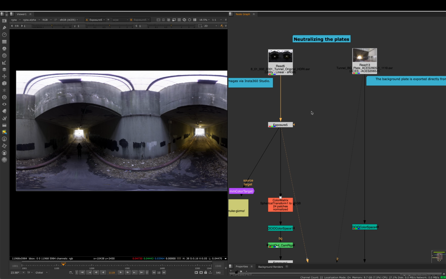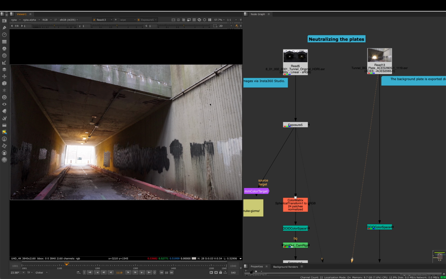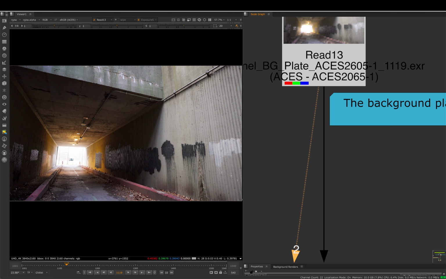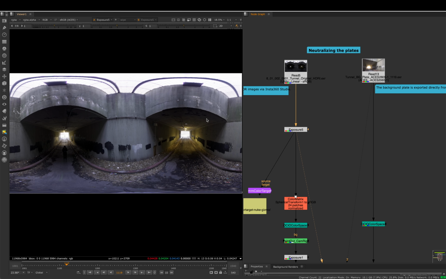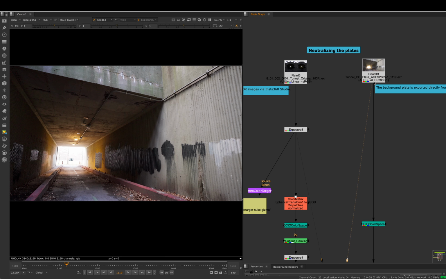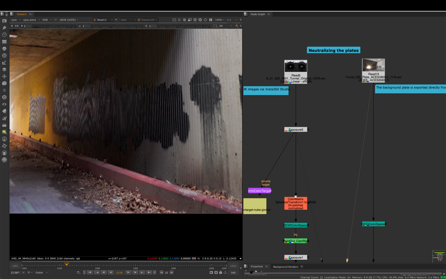Okay, now if we do a comparison between this HDRI and also the live action footage, which is currently in the ACES 2065-1, through the comparison we can say the colors are quite different. This one is cool and a sort of bluish tone, but this one is looking warm and saturated.